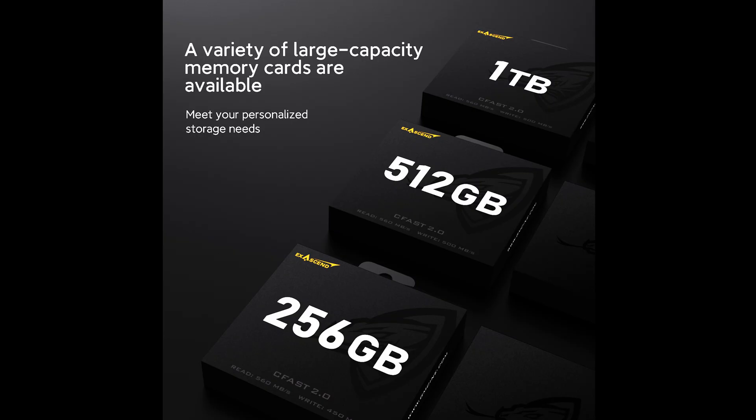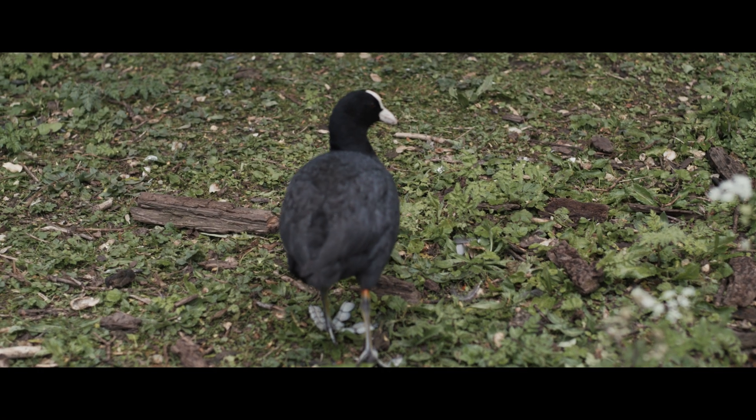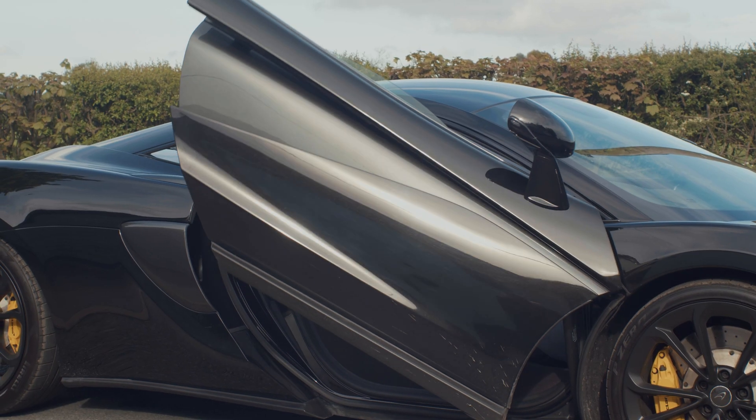This card has a very clean and slick design with a maximum read speed of 560 megabits per second — that is faster than the card that I currently own. The Vaxis Archon also has a maximum write speed of 500 megabits per second, meaning you can shoot 6K RAW at the compression and frame rate of your choice without compromising quality or dropping frames, and there is no card limitation.